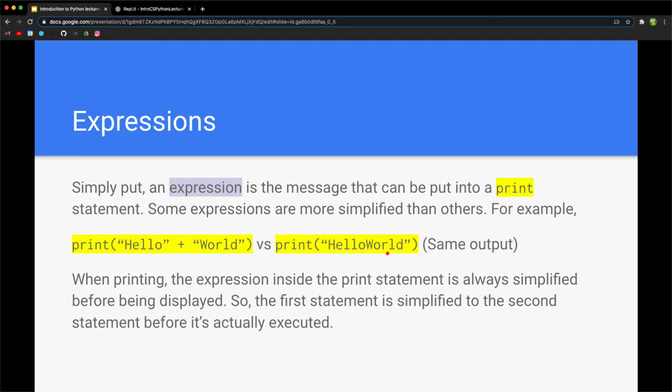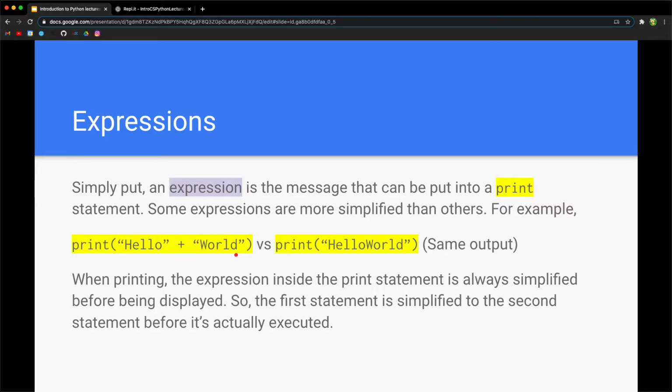That'll be an important concept later on. The computer will take this and say, can I simplify it? If it can, then it'll simplify it, and it can simplify this into this.